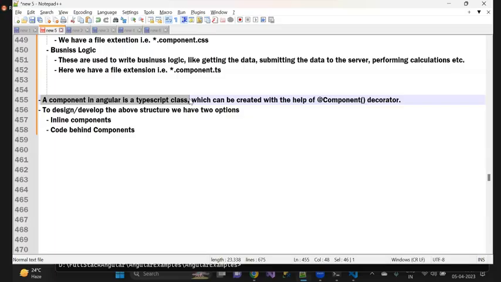To differentiate that, we use decorators.